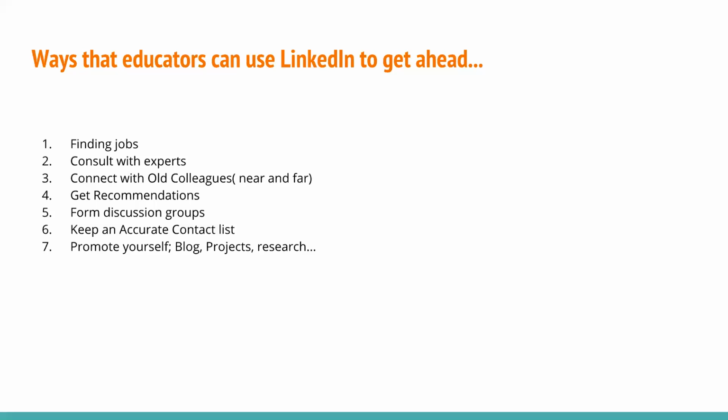And the number 1 reason is promoting yourself. And this is how we have to be objective, intentional. What is it that you want to put out there? What is it that you want? I used to ask my students, when I did my technology class, what do you want people to know about you when they search you on the net? And a lot of them got nervous because when they googled their name, all the pictures came out. And so they started getting scared and thinking, oh, I don't want my mom to see that. I don't want this person to see this. So they started questioning what they were putting on their internet, on their sites.